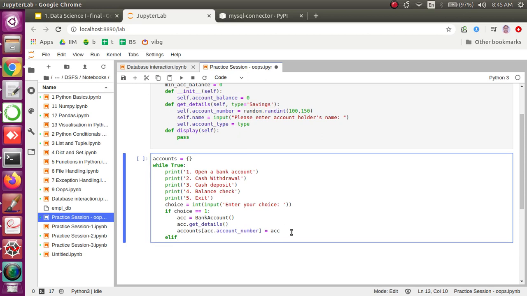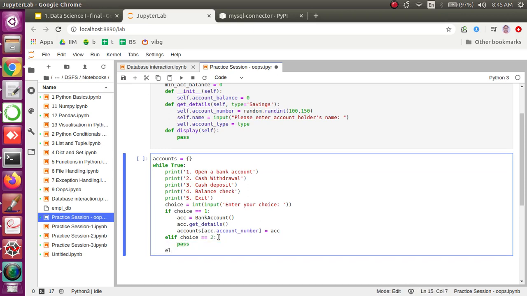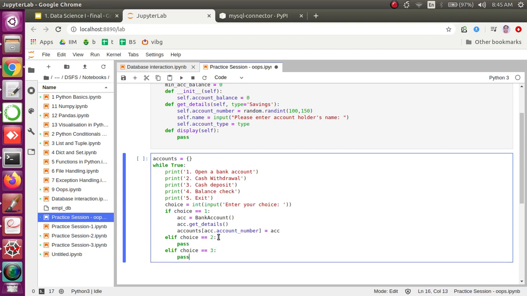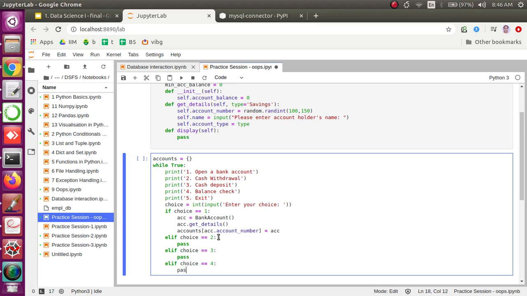Elif, I want display details or balance check. Those are some of the options. I'll write this first: elif choice equal to 3, elif choice equal to 4, and elif choice equal to 5.